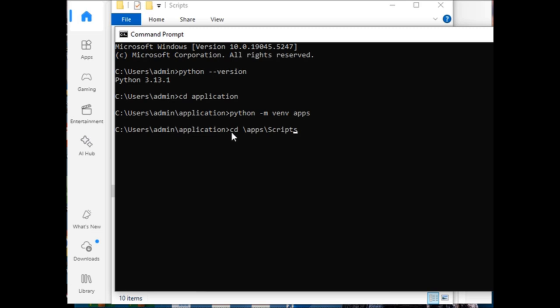Copy and paste. Alright, so press enter. Alright, we are there. So I would like to create another environment.